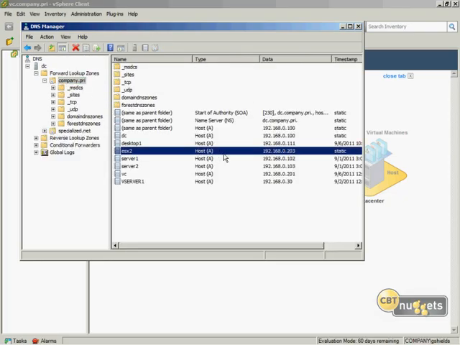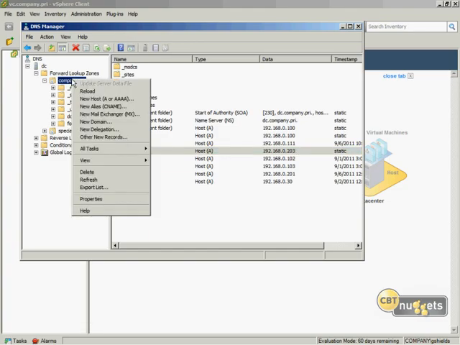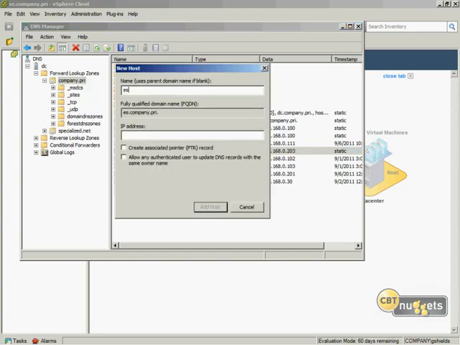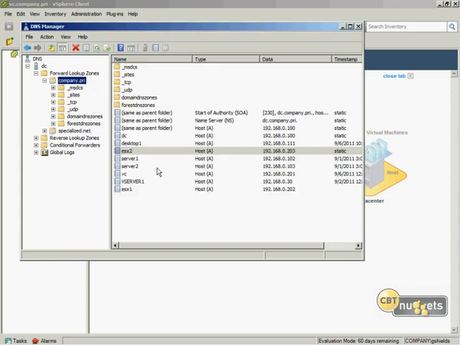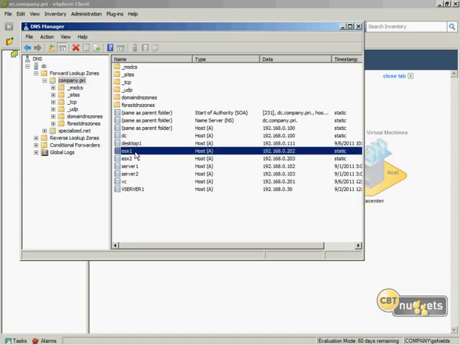You'll see here's ESX2 that's associated with 0.203. At this point, what I want to do is add in a new host name for ESX1 that's associated with 192.168.0.202 and create an associated pointer record, a reverse record for ESX1. This is important so that I have the correct resolution of the ESX servers into my DNS. Now, I've got to have all of these servers in DNS or I'm going to end up with some problems a little bit down the road.